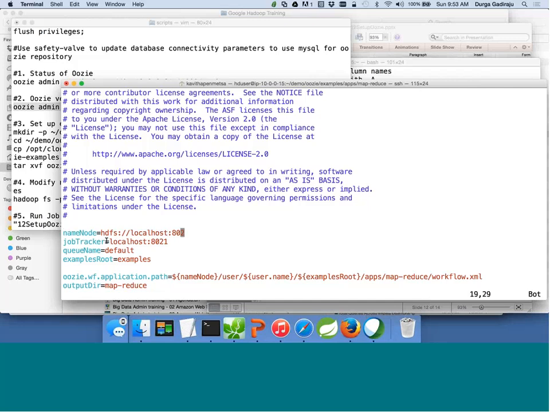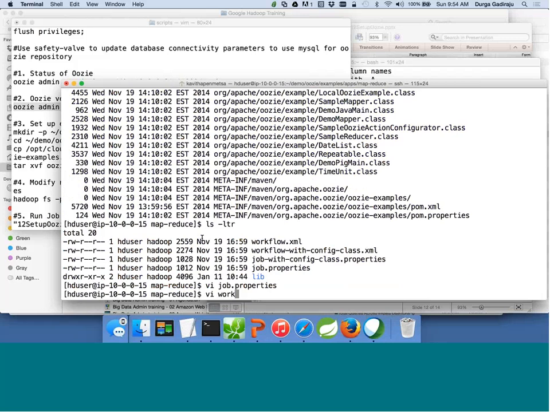So what we have to use is the name service, not the actual IP address. So our name service is name service 1. And for job tracker, we are using yarn, and the server is novice sync CDH504, and port number is 32, because we are using resource manager from yarn. We have to use the port number 8032. If it is classic, it is 8021. Once you make those changes, you can come out of this and you can actually review the workflow.xml.